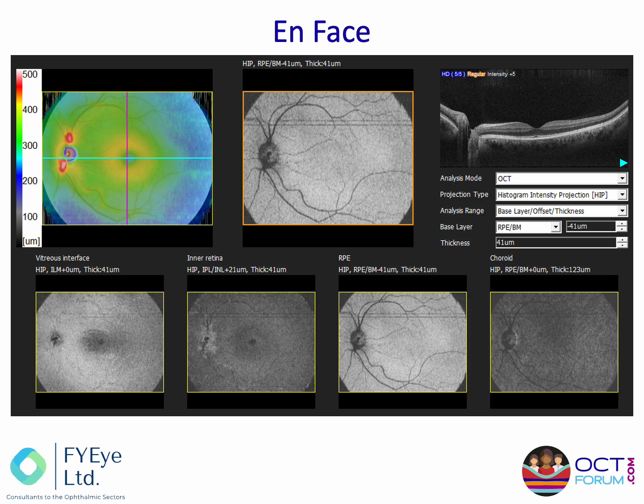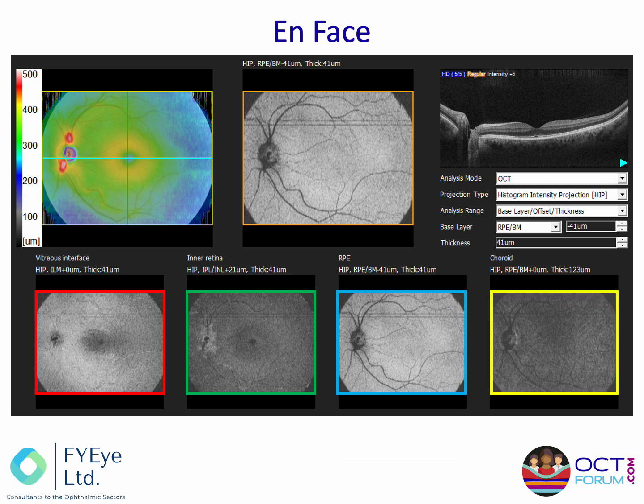In this example, we have a left eye volumetric scan. We can see from the lower images that we can view different layers from above. The red box shows us the inner limiting membrane, the innermost or top part of the retina. The green box highlights the inner plexiform and inner nuclear layers. These are usually where the smallest capillaries lie in the vascular retina. The blue box is at the level of RPE-Bruch's complex. And the yellow box shows us the choriocapillaris and into the choroid's larger vascular layers.